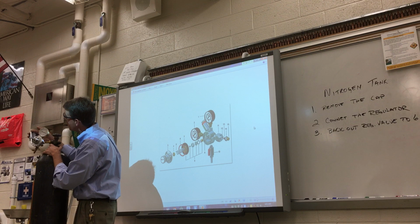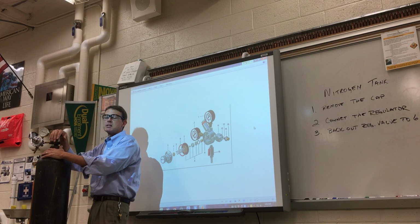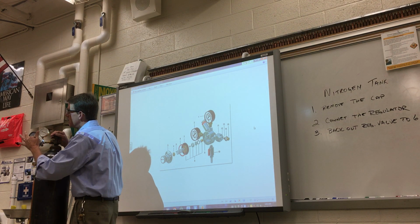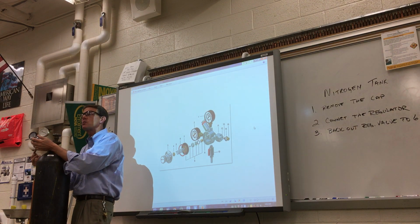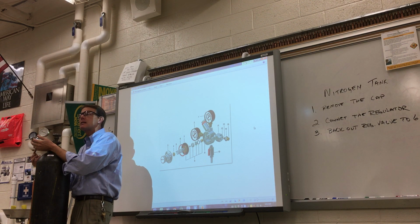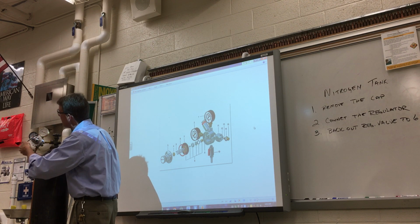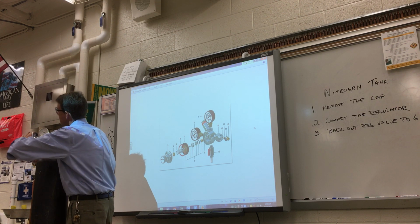Now this regulator can go up to about 500 PSI, which is 5 times the amount that we need for testing our projects. So I'm going to increase the regulating valve till it gets up to 100. No pressure is going to come out because I have a special valve in here that's going to block that pressure. It's called a Schrader valve. Same thing you use in bike tires, car tires. I'm going to increase the pressure of this regulator up to 100 PSI.